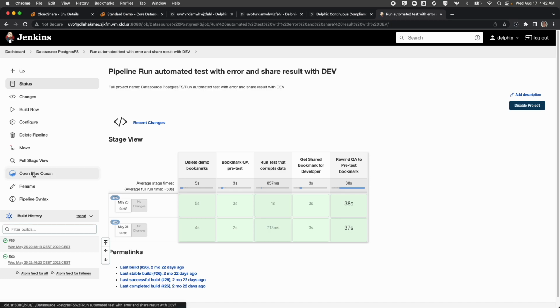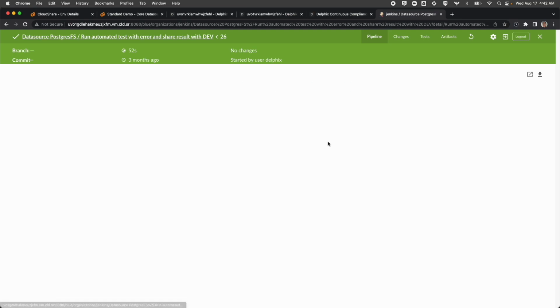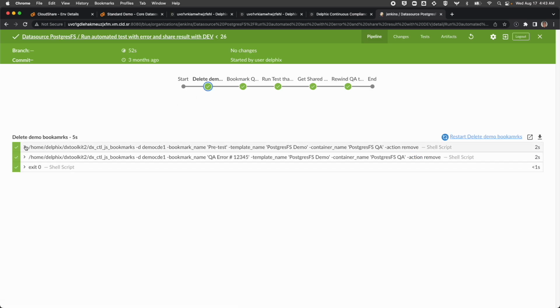Now to look at how the API is used in this particular case, let's just take a previous run here. It took only 50 seconds to run this whole thing. Of course, the test is a very simple test. If your test is, let's say, 20 minutes, then it'll be 21 minutes of run. So the first phase, as I mentioned, is to delete the previous demo bookmark.